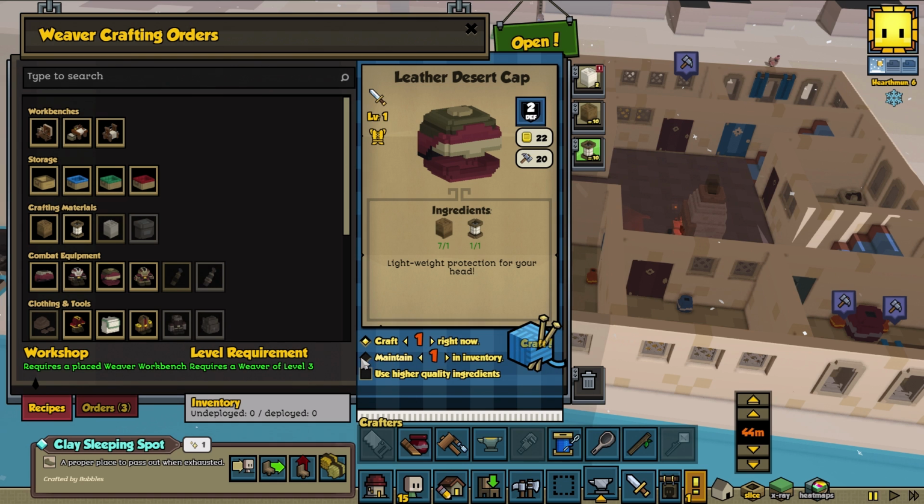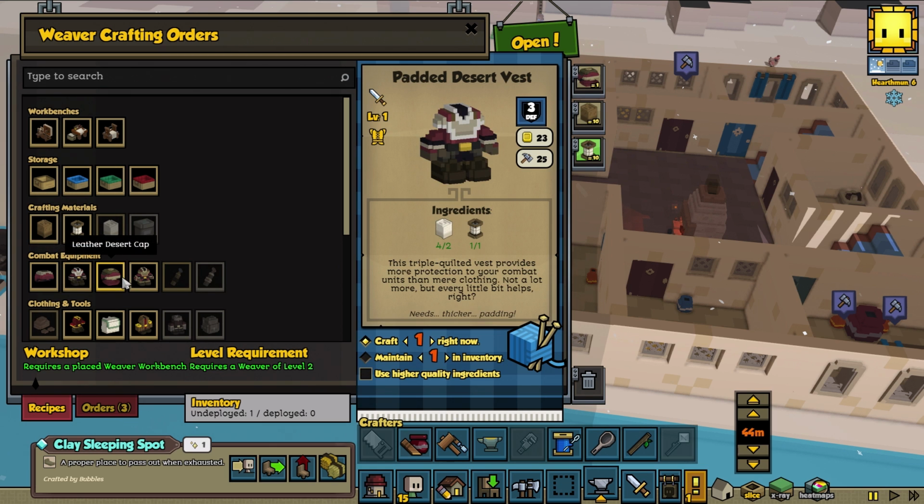Right, in that case, I would like you to maintain one of each. And this should really go at the... Ooh. Okay, let's get rid of those completely. Unfortunately, they are going to get a little bit janky there. We can have the padded desert vest, but we don't want it. We want this one, more leather and spools of thread.